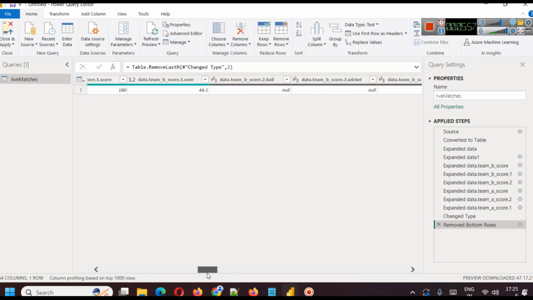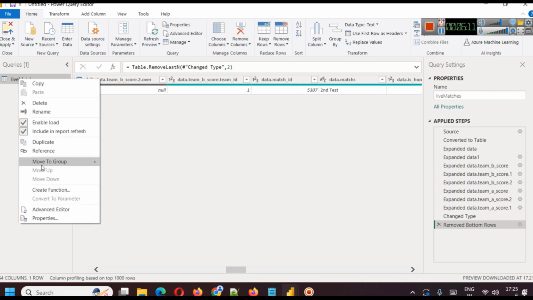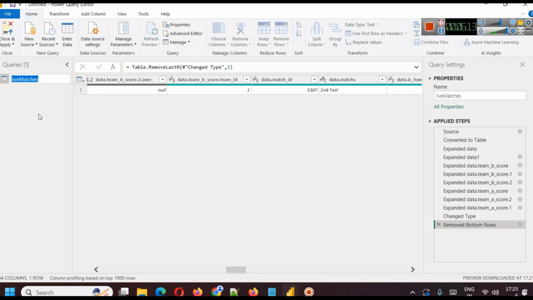You can also remove columns that you don't need in Power Query. That is why you use Power Query, to transform the data. Here you have the match ID 5307, just confirming, and here you will write match data. So this table that we are creating, we are calling it match data. Now we have this information.